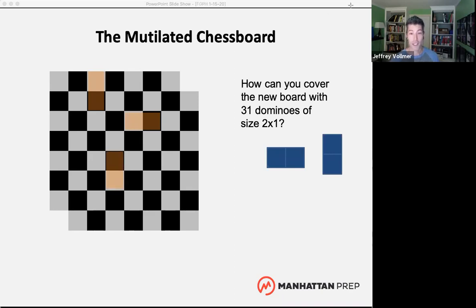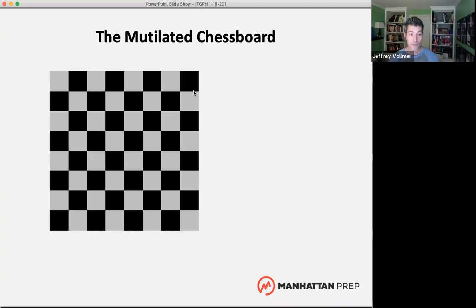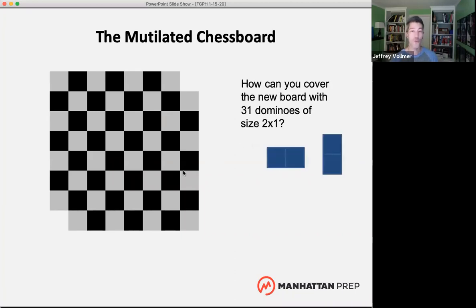The problem here is I started this diagram with even numbers, right? 64 total squares, 32 blacks and 32 whites. I took away two of the black squares. So now you always have two extra whites. So when you start covering them one at a time with these dominoes, you're always going to have two more whites than blacks. And so that last domino you want to lay down, there will be two white squares, and it'll be impossible because two white squares are never laid out adjacently like this. Kind of an interesting way to think about this problem.